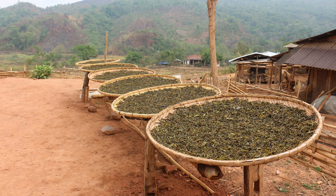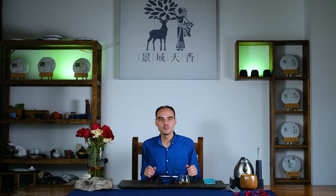Finally, there is the difference in processing techniques. For example, in Yiwu in eastern Xishuangbanna, people tend to give a lighter shaqing than in Menghai in the western part. Of course you could argue that this kind of diversity is present in other teas too, so it doesn't uniquely support the argument for Puerh being more fascinating than others. I really encourage you to study the processing of different teas — it's a true rabbit hole and you'll get a lot of enjoyment from it.